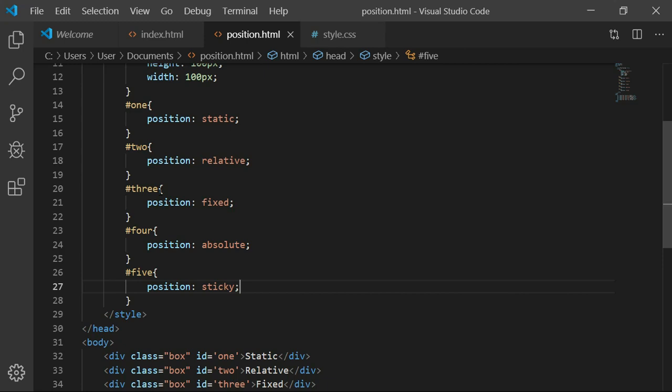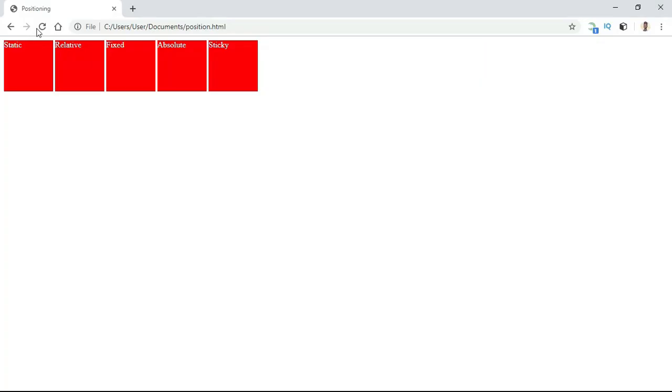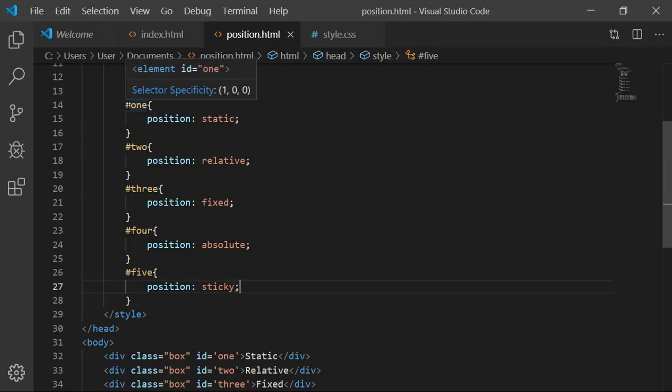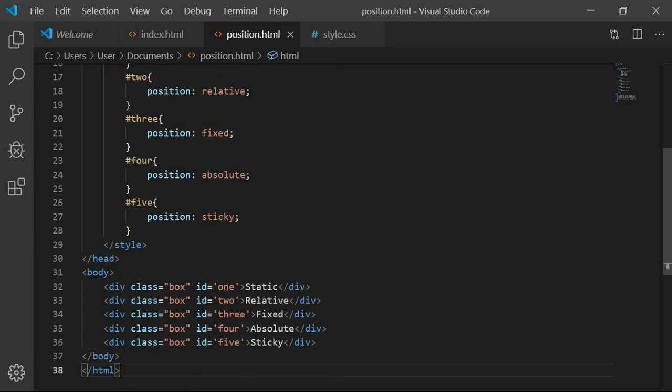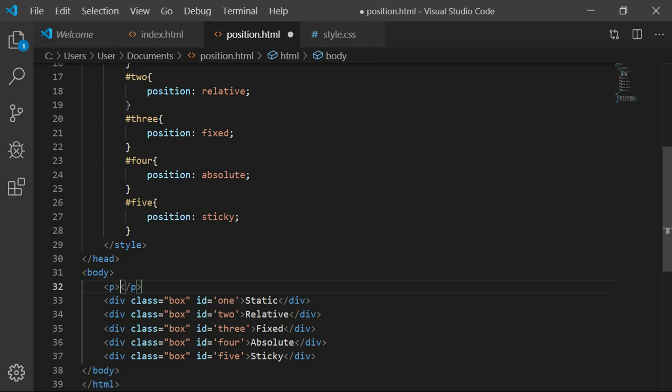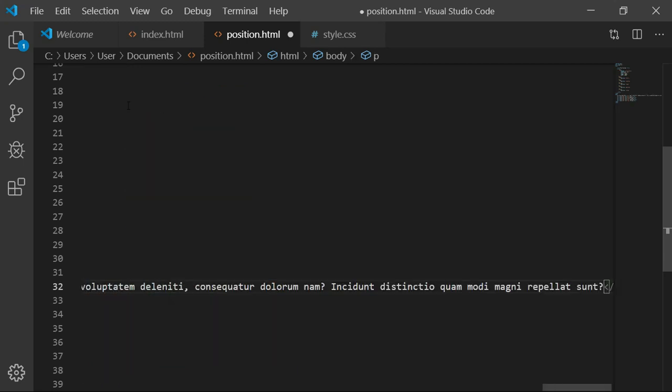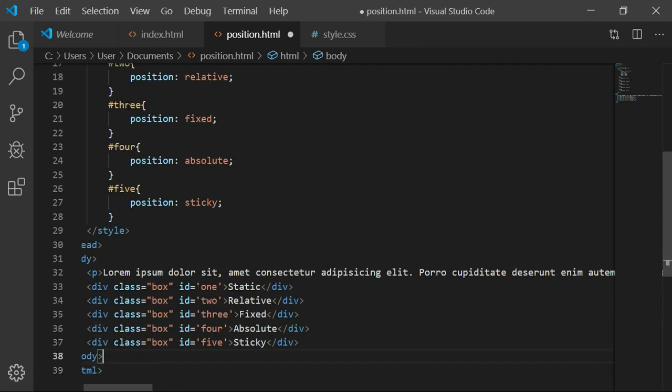So these are the various ways we can apply positioning to our elements. When we go to the browser and refresh, we'll notice that 2 have disappeared because we have not actually styled where they should be. We have not chosen the position on the page where they should appear. So before we do any of those, we're going to bring in some text using the p tag. We'll type lorem, and then let's just say 100. So we have a text there.